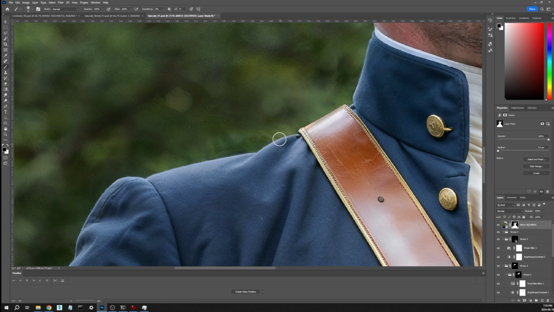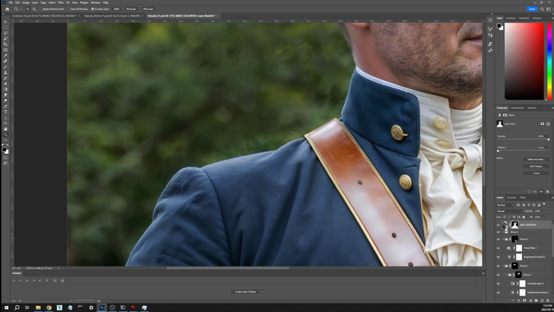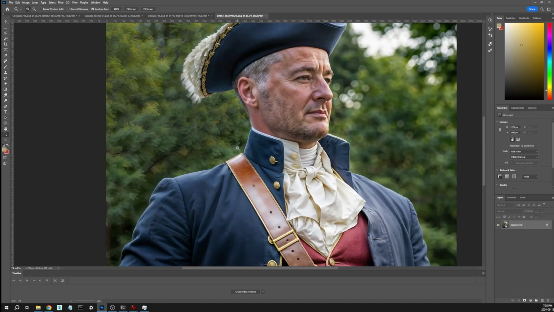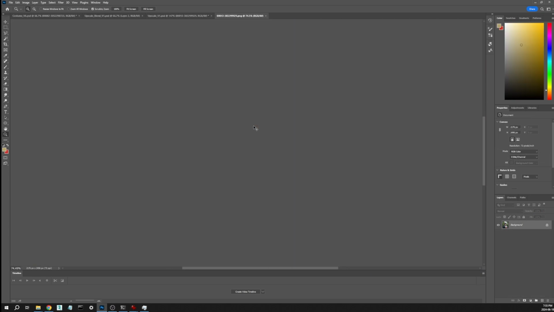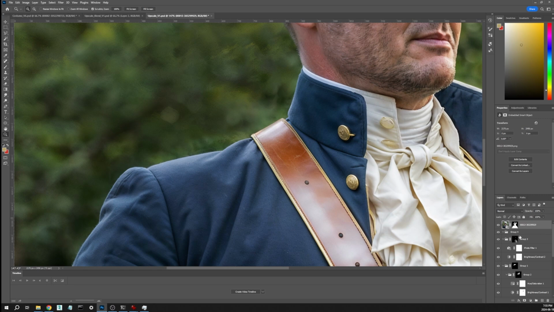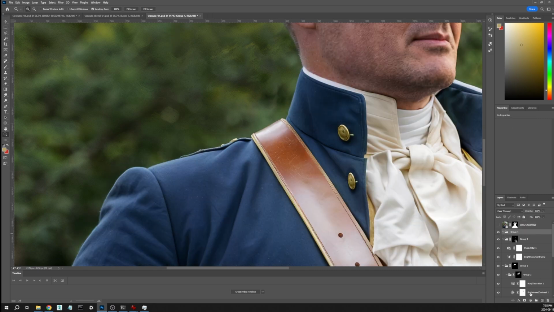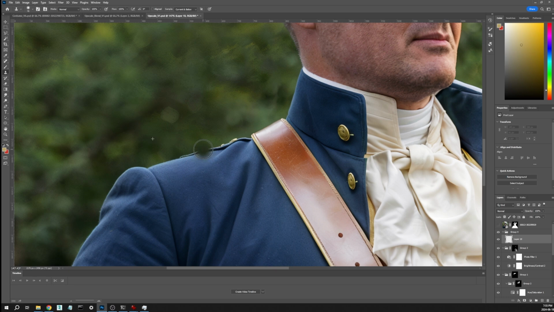How can I fix this? I mean, I guess I can go in here and just, or no, wait, go here and kind of clone this. Luckily, it's so diffuse that I might get away with it.